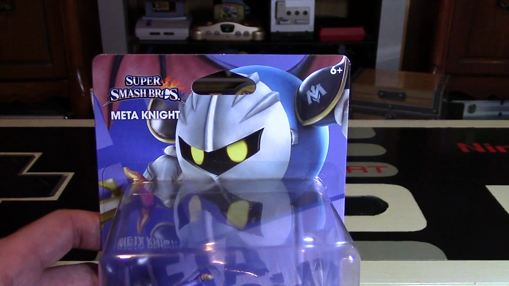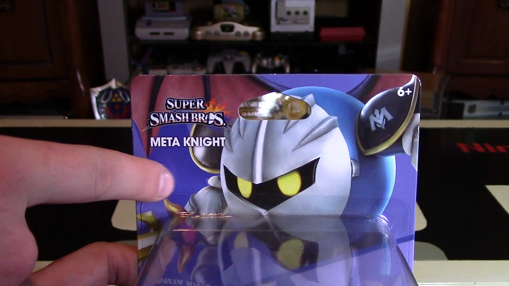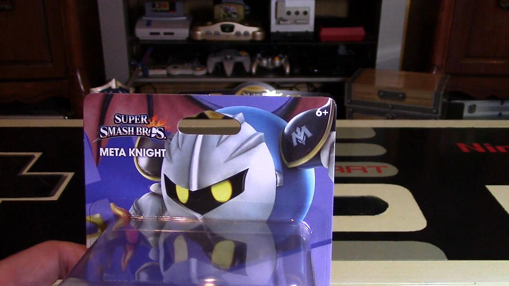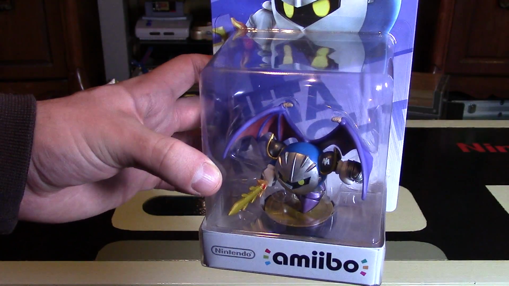Let's take a look at the overview of the box packaging. We do have the Smash Bros. logo in the top left-hand corner, as well as it says Meta Knight. You do have the Smash Bros. logo back there as well. You can see the Smash Ball. Ages 6 and up in the top right-hand corner lets you know that this is from North America. And on the bottom it says Nintendo and Amiibo. And behind the figurine you can see it saying Meta Knight.